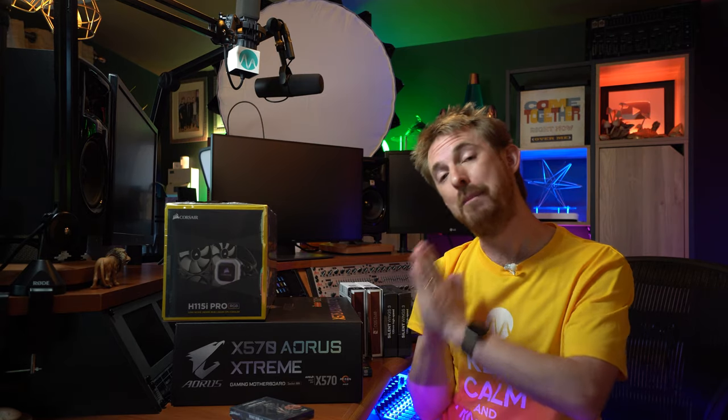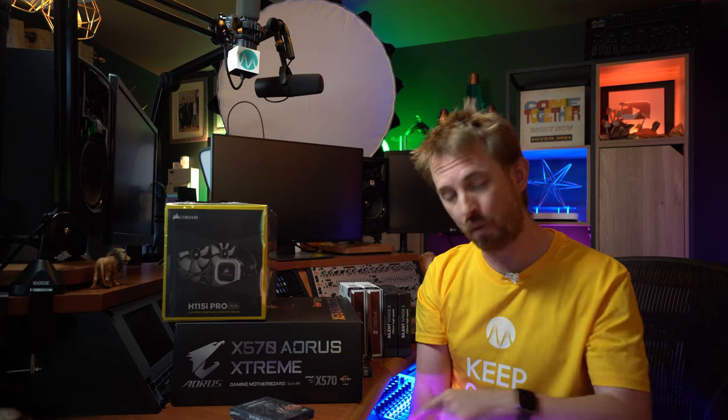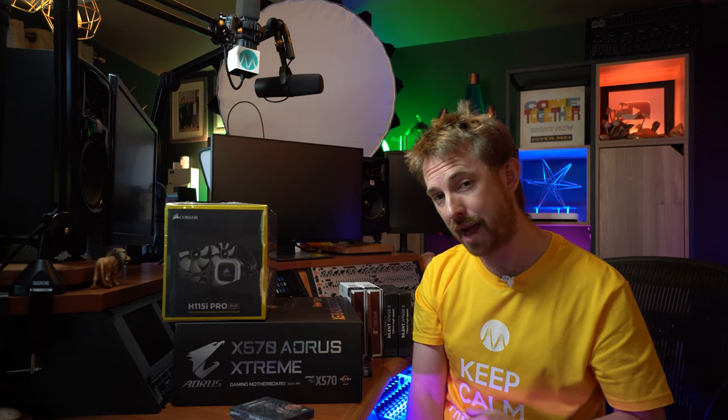Now, I won't be feeding this from the mains. I actually have a CyberPower UPS, which is an uninterruptible power supply. This means if we get a power cut, it will keep the PC running for about 10 minutes. This is good if I'm working on a critical project, if I'm live streaming, or just simply so I don't lose data or corrupt things when power suddenly trips out. So a really good thing to have as well, if you don't already have it for your high-end PC, is definitely an uninterruptible power supply.